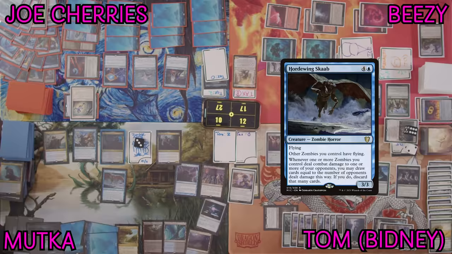Oops. We back up. Nope. Okay. See, I played it not knowing that. Fair. Yeah, that's actually true. Well, they have flying. Other zombies have flying. And whenever a zombie hits you, I draw cards and then I discard equal to that many. Probably can't kill Bidney. He'll probably do something crazy, but let's go to combat. I will be swinging.